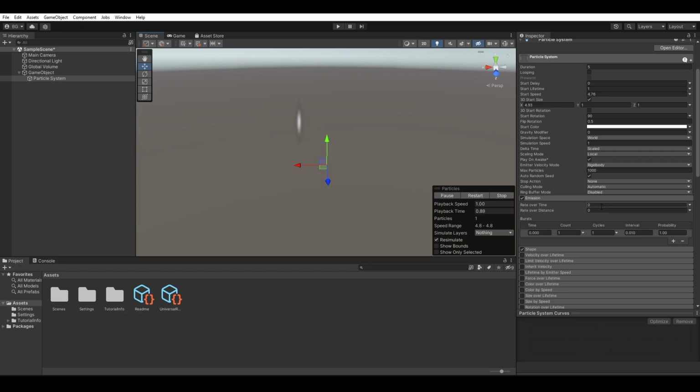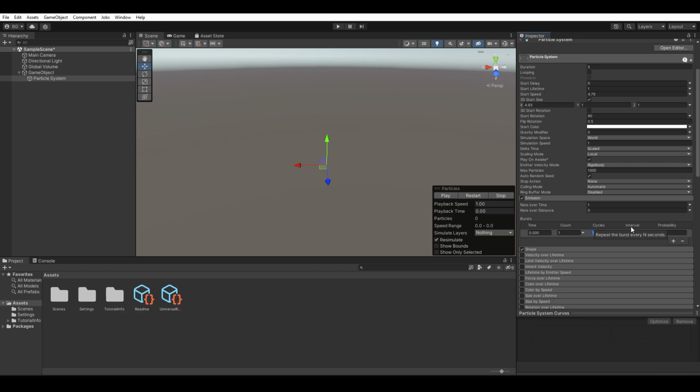A burst. And then you can even follow it up with rate over time. So if I had 1 per second and a burst, it would shoot out 1 and then it would start shooting out the others. But then every cycle it's going to do that burst again, which I believe you can adjust how often it does that. These are your cycles here, how many times it emits the burst within that cycle. So you can adjust all that.